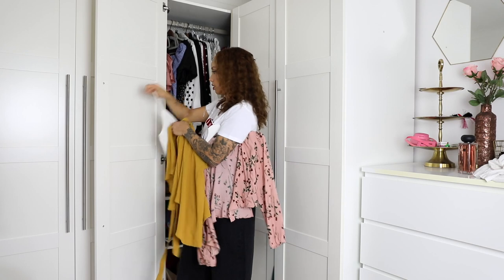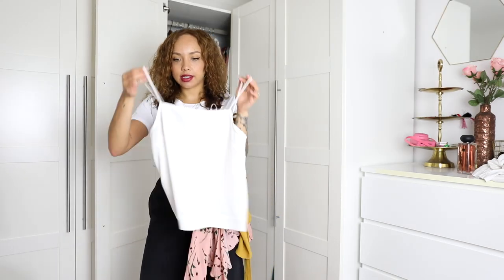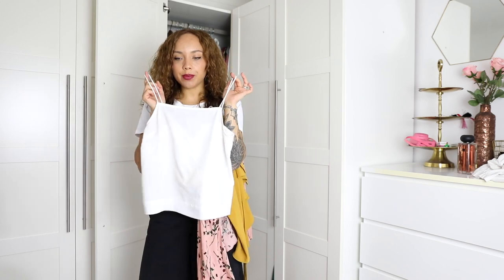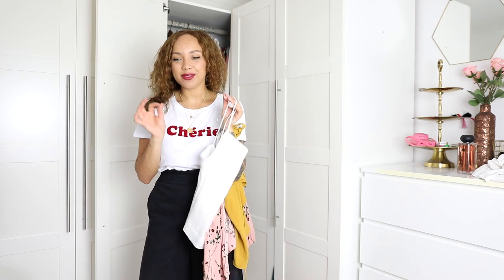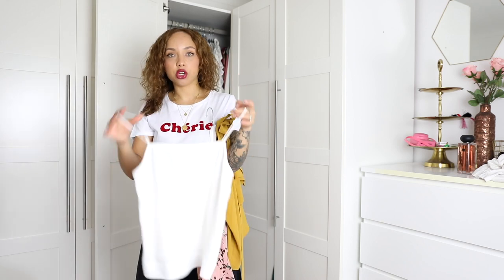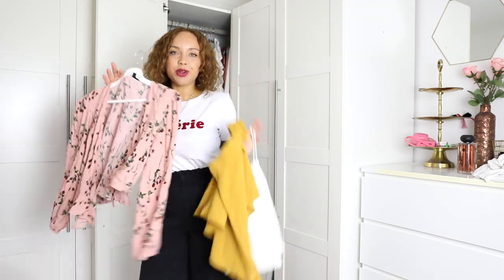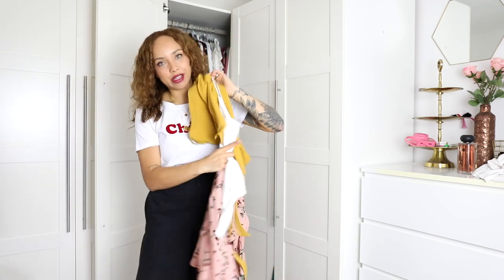I feel like this is probably one of the most fail-safe pieces to try as well. For summer I don't really tend to go crazy mixing prints and things - I really want to experiment more - but if something is the centerpiece of an outfit I tend to dress down the rest a little bit. So if the pink top doesn't work, I'm going to try this one - it's just a cami I got from Topshop quite a few months ago, a good staple. Something I feel like most people would have. Let's try this - a more playful, colorful outfit, hopefully.